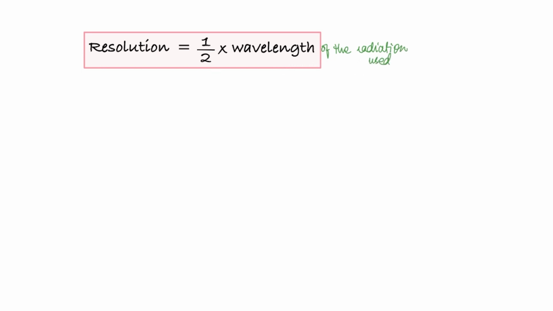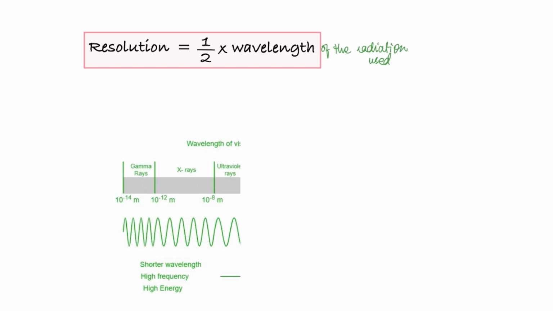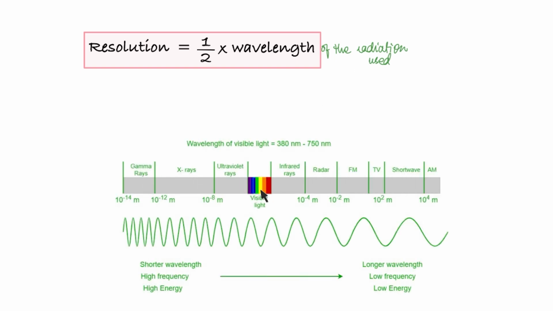A little about the wavelength and radiation that is used. In a light microscope, we make use of visible light, which is a small part of the electromagnetic spectrum. An electron beam is a little similar to how X-rays behave on the electromagnetic spectrum. But if you observe, each of the different waveforms or radiations have a different wavelength.